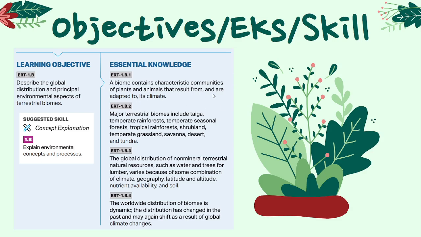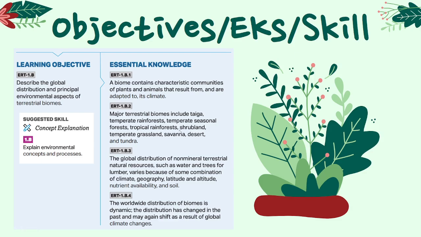Important for the essential knowledge here are two main things. One is essentially the distribution around the world and why we find specific biomes in different parts of the world, largely due to temperature and precipitation. We cover more on the processes that form that in Unit 4. It might seem a little weird that the biomes are listed in Unit 1, but some of our processes for making climates around the world are discussed in more depth in Unit 4, but we're going to cover the major important pieces for the biomes.